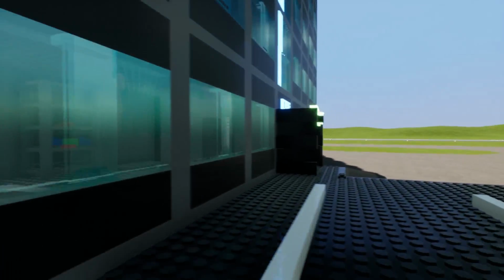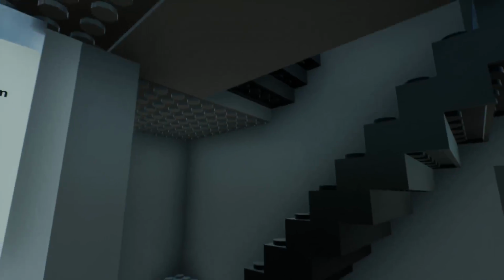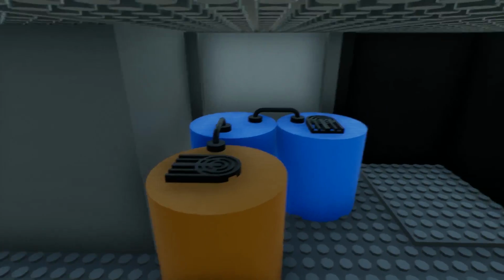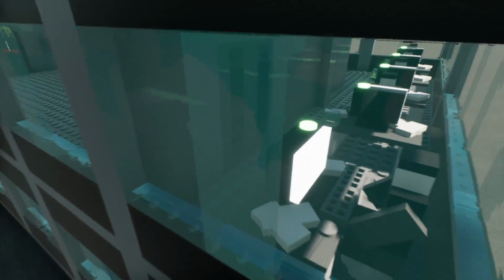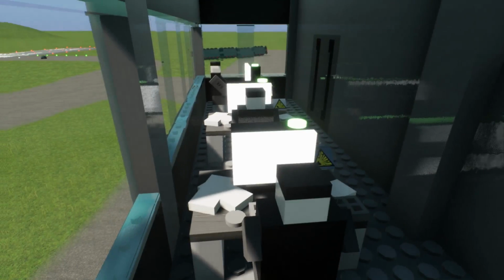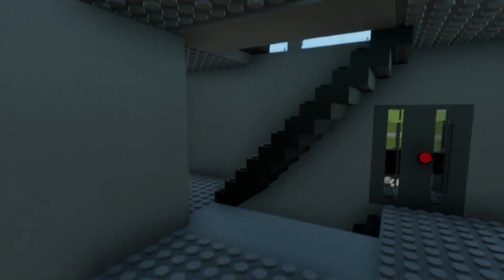Okay, let's go ahead and jump back out. All right, so we got the storage rooms here. Probably better to go through free cam on this. Here's your stairwell, so that's really good for tower survival. What's this back here? Looks like some sort of water tanks or something. All right, we're gonna go up a floor. Look at the computer setups here. And oh, there's Bobs in here. Actually, they're in like a special uniform. That is cool. Okay, that's where that stairwell leads up to.